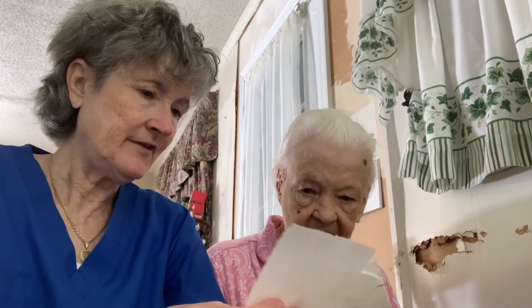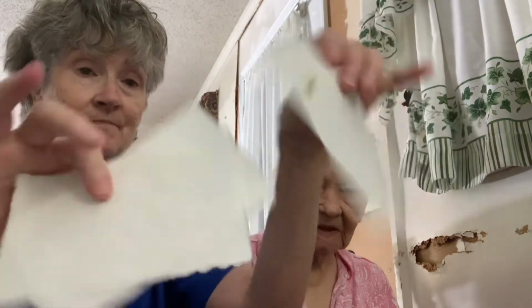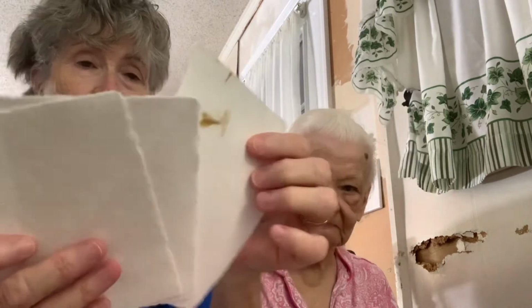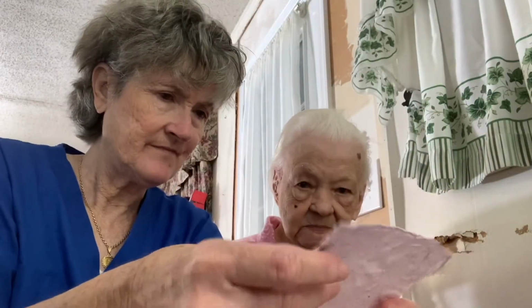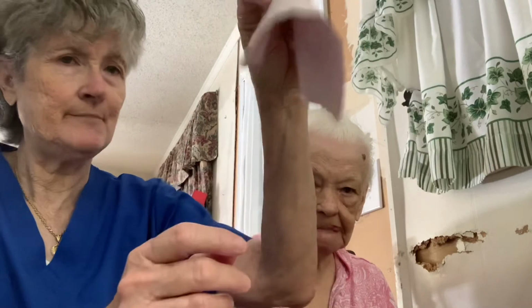Okay, and then these three are all the same. They're bendable, and they're thinner. Okay, this one's already got a little vintage spot for you, but you can keep on inking it. Oh, and a pink. This one's not real smooth, but it's still thin and it's still bendable, y'all.